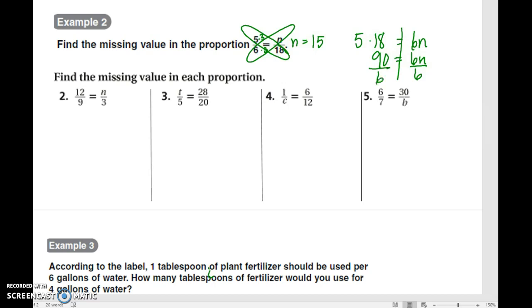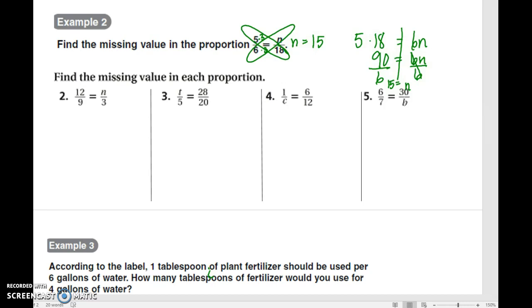Use your calculator. Okay, I'm going to do it myself because I have 3 different numbers. 30. Okay, 90 divided by 6 is 15. So whoever said that is correct. So now I have 15, and my 6 divided by 6 cancels out, and I have 15 equals n.